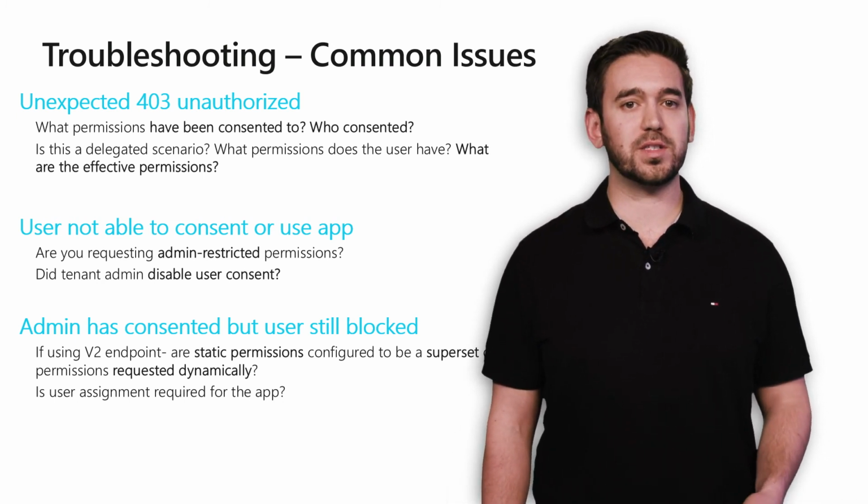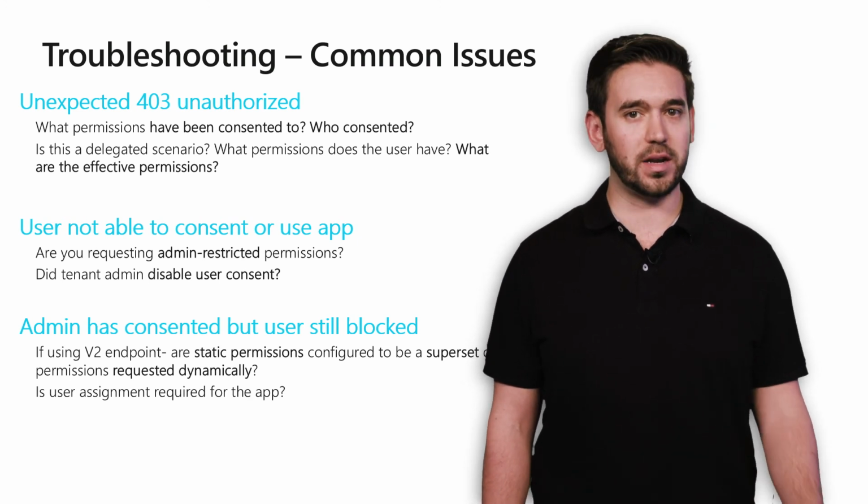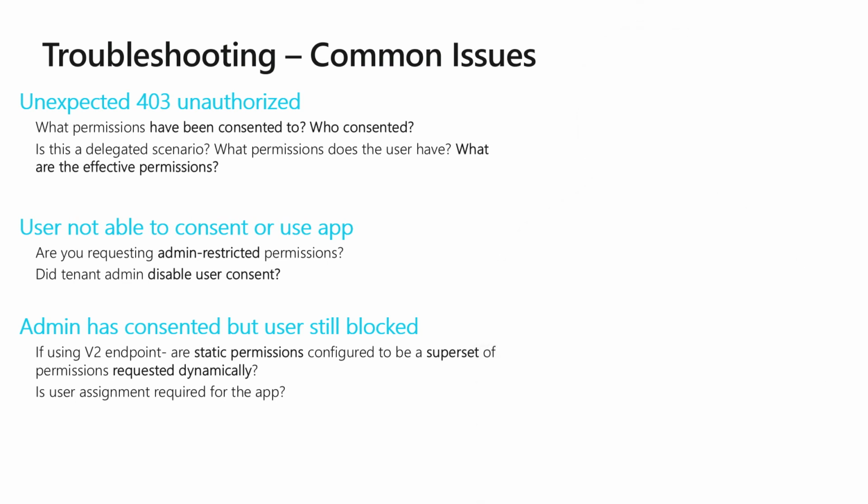One last gotcha is the scenario where an admin requires that users are assigned to applications before they can sign in. This requirement holds true even if consent has occurred, so as long as this is set, the admin will need to go and assign each user that they want to have access to the app even after consent has occurred.